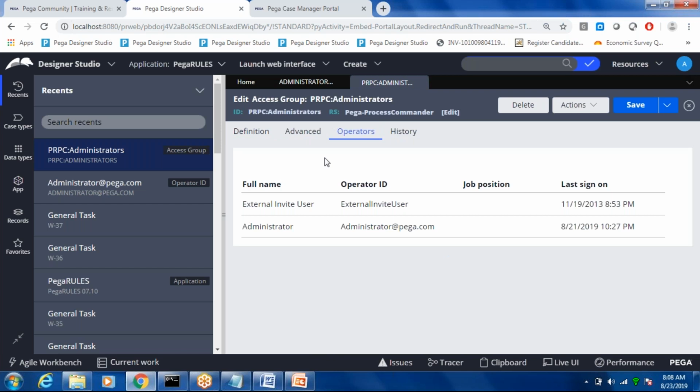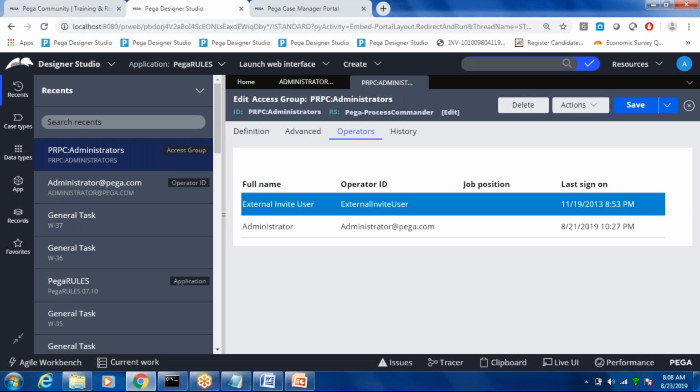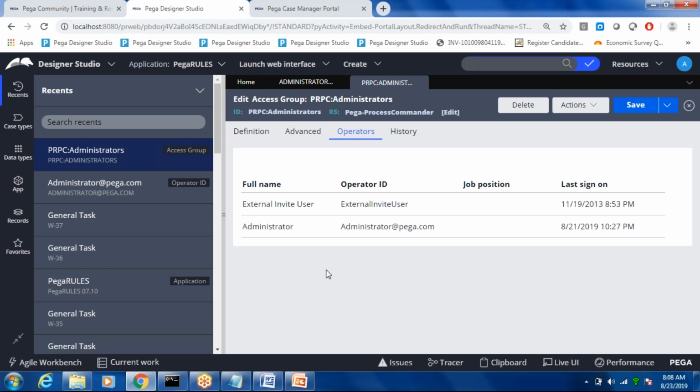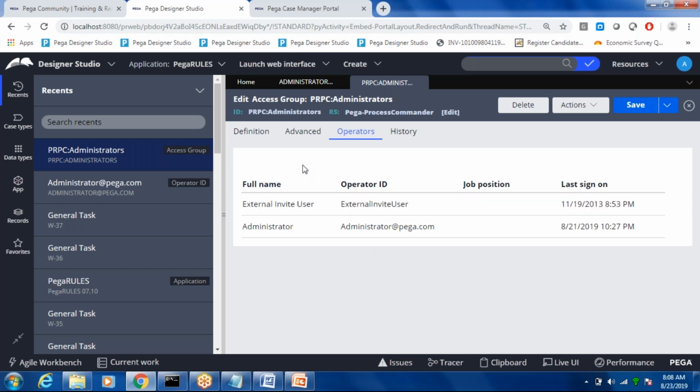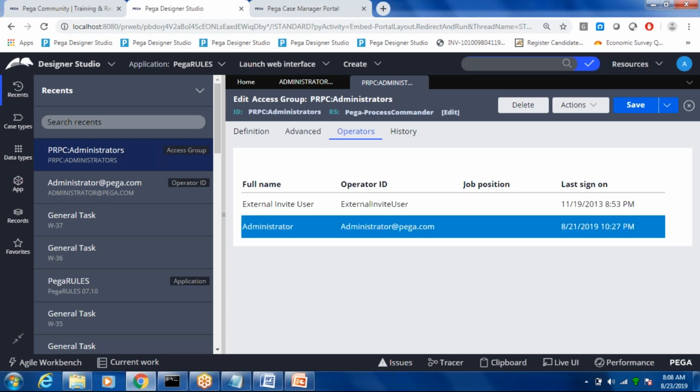As I said, if you have a recruiters access group and click on operators, you can see the list of user IDs, the operators who belong to the recruiters access group. Here you can see there are two users who belong to the same access group. These two users will have the same access to the system and the same privileges to access the system.